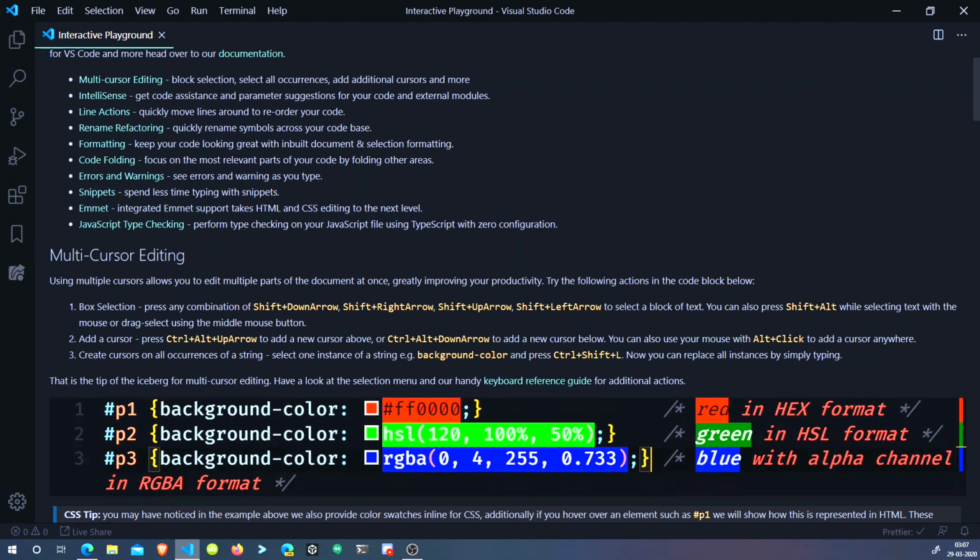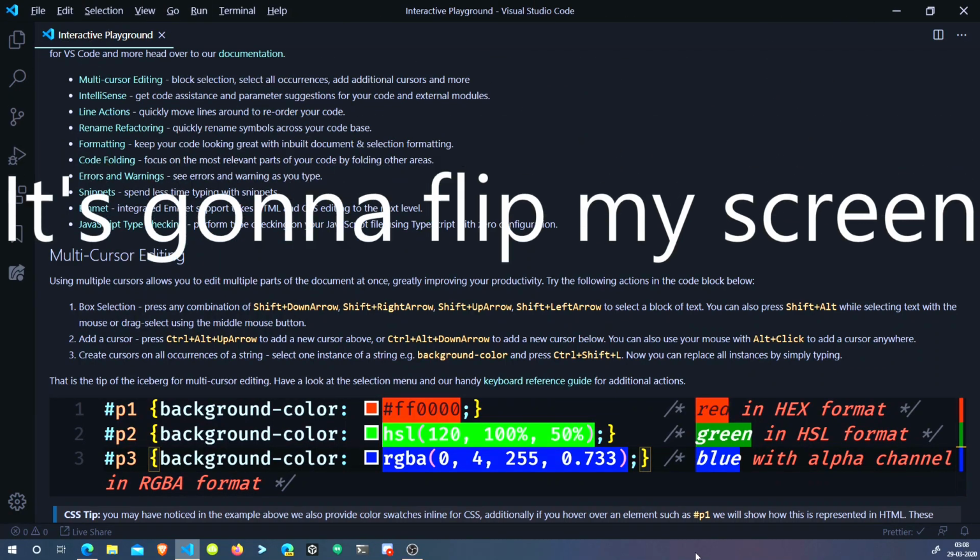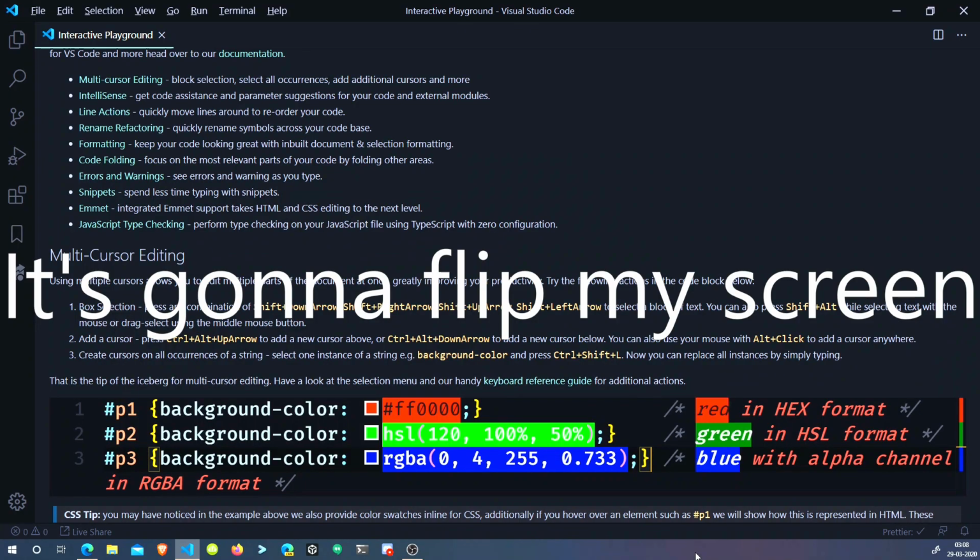They show you how you can do the multi-cursor editing, and you can do the editing here. I'm just going to show you one. They have shift and then up, shift down arrow. This is the box selection, so you can use shift up arrow to select a line like this. Shift down arrow. Then add a cursor, so if you want to add a cursor, control alt up arrow. It's not working. Control alt down arrow. I think, oh, I now know.